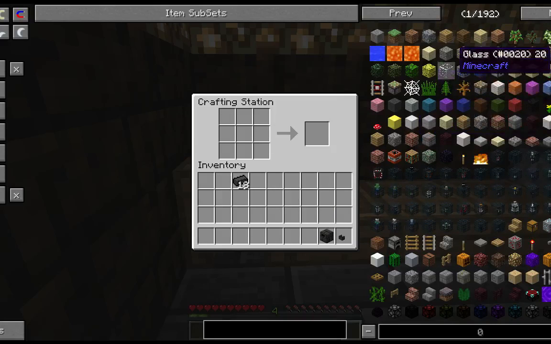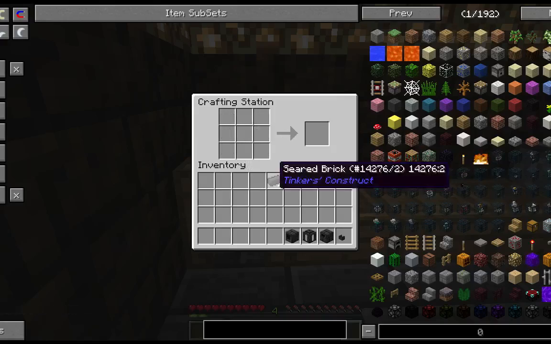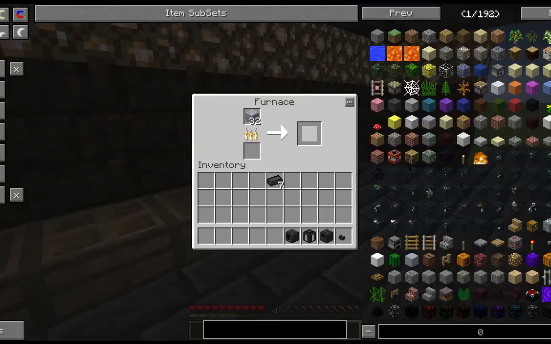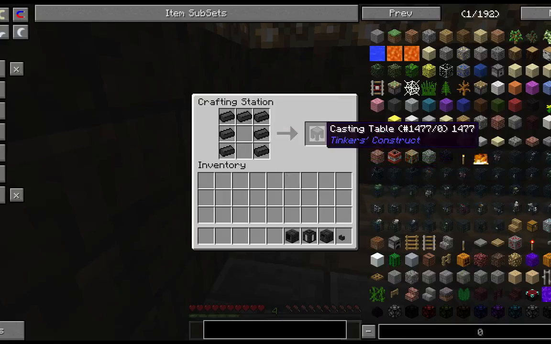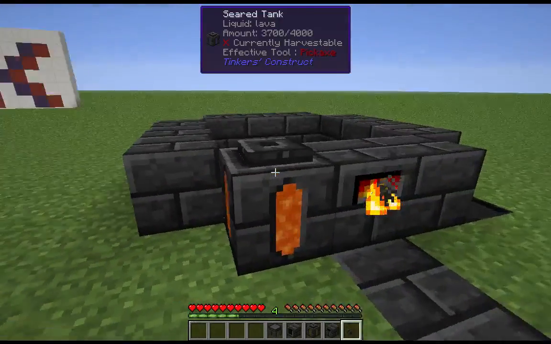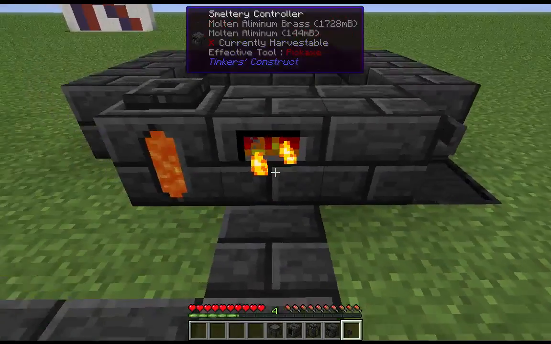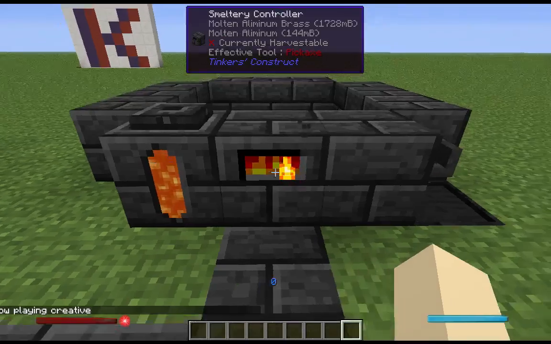We need some glass. If you don't know how to make glass, you need to go play more Minecraft in your own home. Just saying. You'll make a tank. You can make a drain. Ah, perfect number. And 7 of these to make a casting table. Now, you'll notice I already have all of that. So we'll just hop back into creative and delete everything.